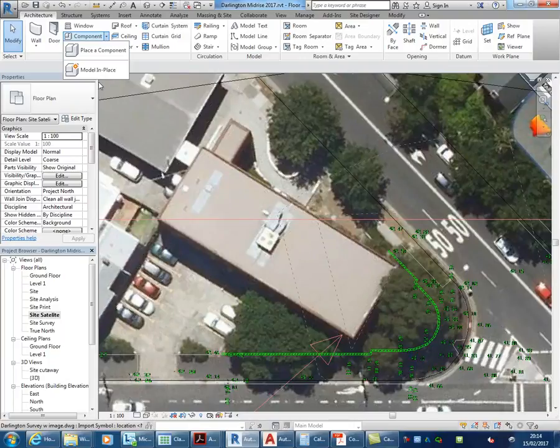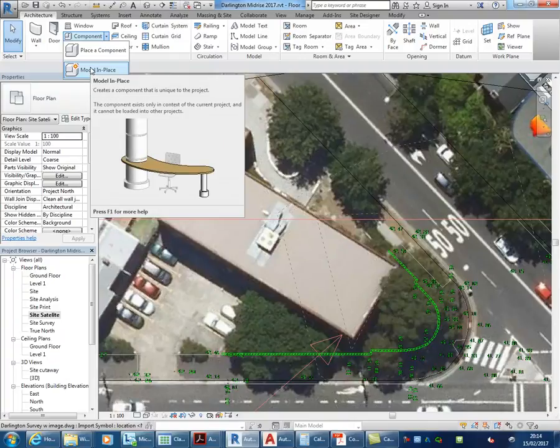Under the component model in place? Hopefully that's one you all know. Oh, right, okay. Well, this is good, because we need to look at these things. That should be your main modelling tool, and if it isn't, it needs to be. You can also model in a family file, of course, but whether you model it in a separate file or model in place, it's still a family, and you'll have the same modelling tools.